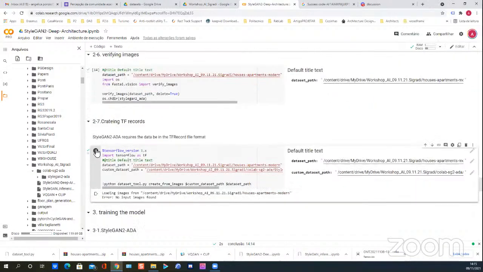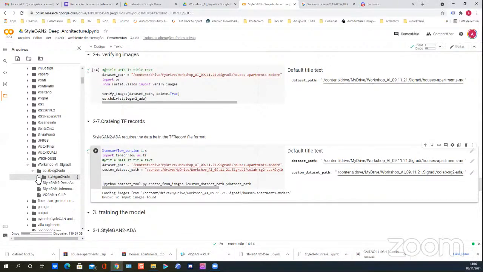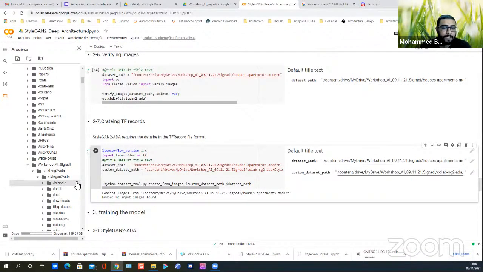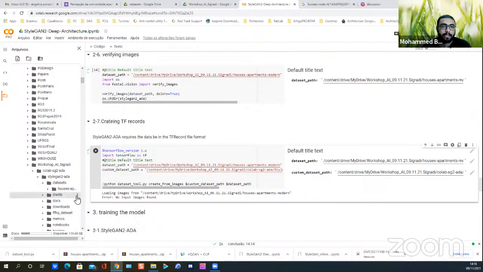In the left menu, go to the StyleGAN2 ADA folder and datasets. Create a new folder under the datasets folder. How do I do this? Right click it, new folder, and name it custom.